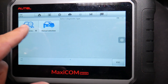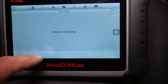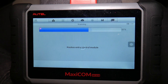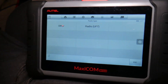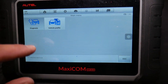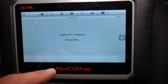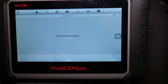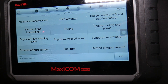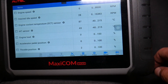With manual selection, I can select my own engine rather than letting the computer auto-detect the vehicle. Everything is loading now. It asks which radio type we have — we'll say 'other radio,' it doesn't matter since we won't be scanning the radio system. We go to Control Unit, select Engine Control Module, and we have live data right here. It asks if we have automatic or manual transmission — automatic.